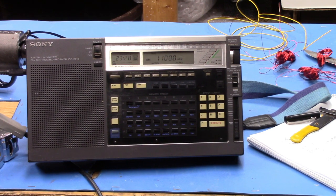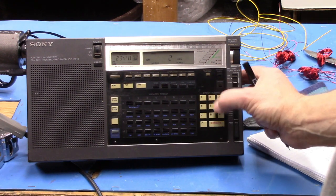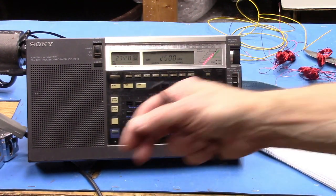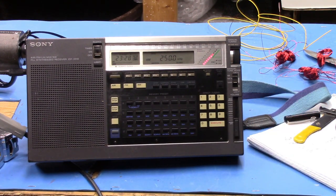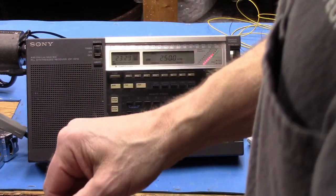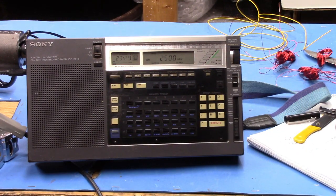Now, I want to show one other thing here. Let's go down to 200 and what do we have here? I forgot. 250? Let's see. Yeah, barely resonates at 250 with all the capacitor and everything closed up. I'm going to grab a 960 picofarad fixed capacitor. Why 960? Special reason? No, I happen to have a 500,000 of these things. Well, not a 500,000. But I'm going to put that in here in parallel. Oh, resonance is gone, right?